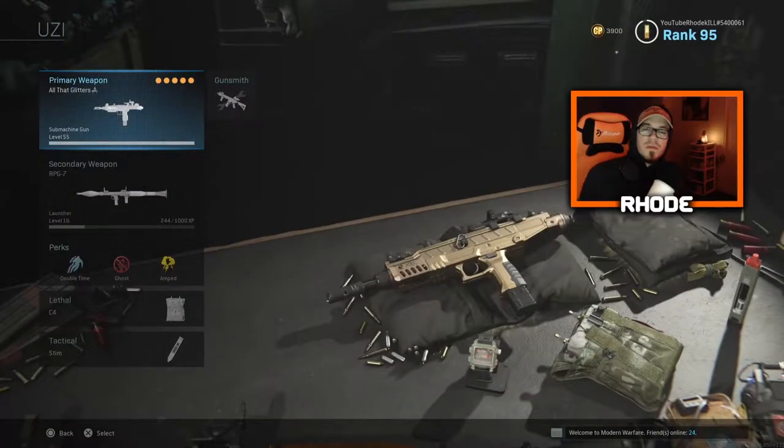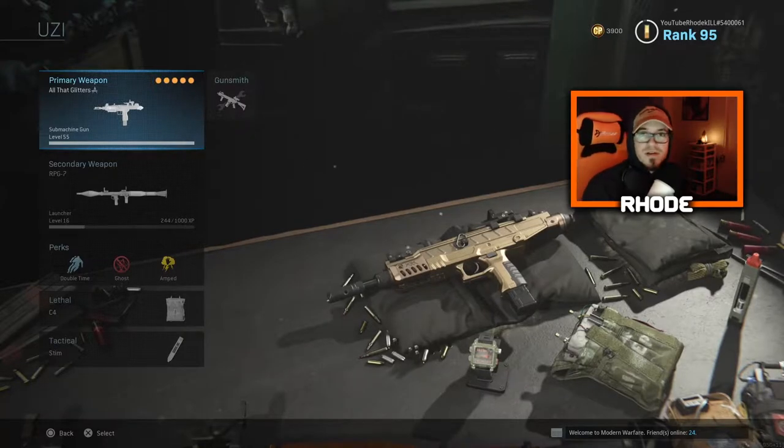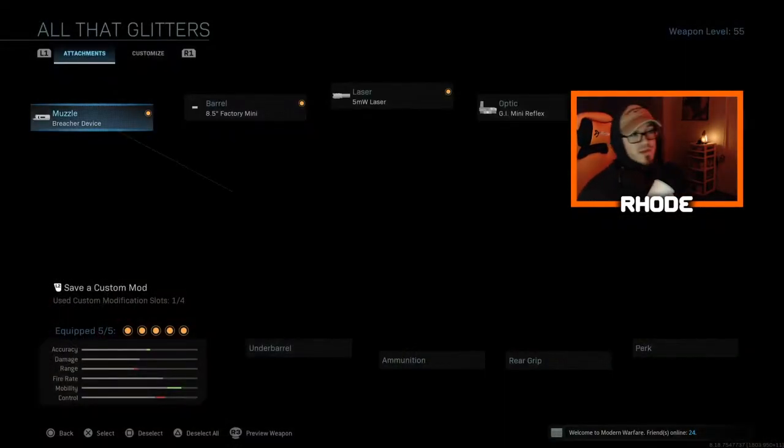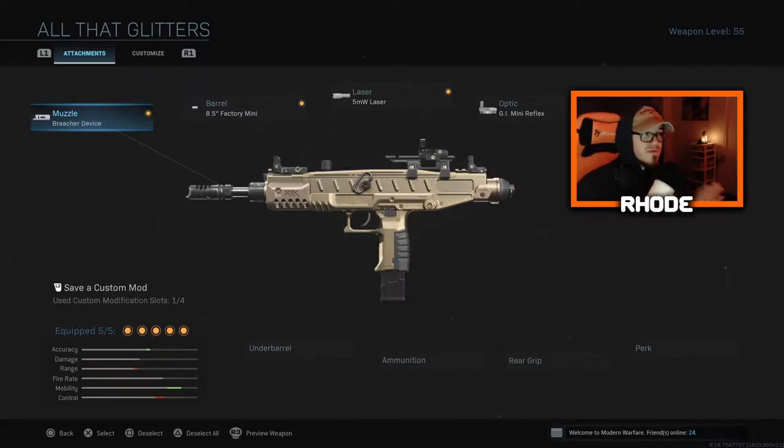Yo, YouTube, what up, guys? Back with another video. Hopefully, everybody's having an amazing day or night. Today, I'm bringing you the All That Glitters new legendary variant of the Uzi. This is what you get attachment-wise when you first get the weapon. You have Reacher device, factory mini barrel, laser, GI mini reflex, and no stock.